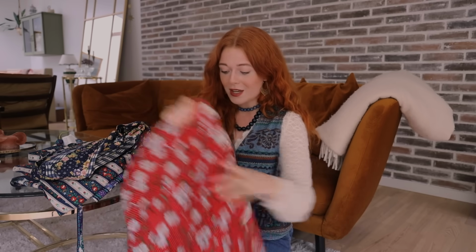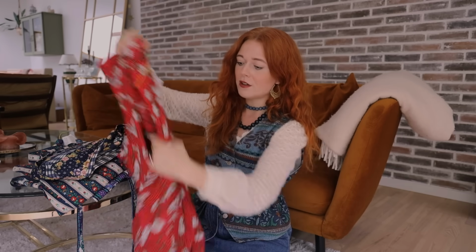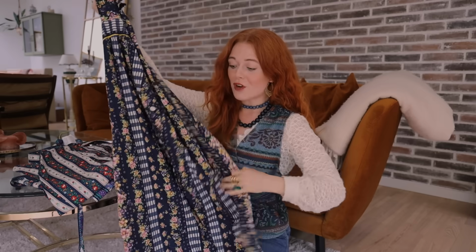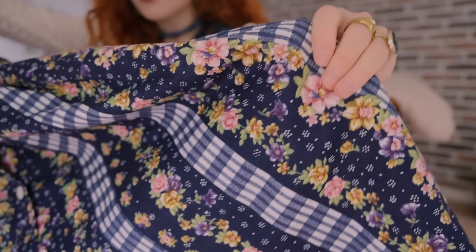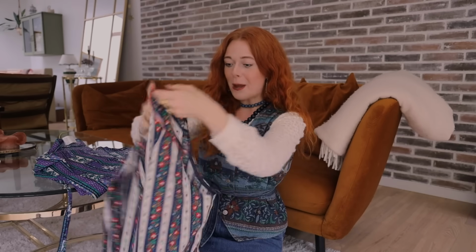I found this, it's so crazy. I found this one in the last thrift shop. It's a red dress with a string around the waist made of cotton. Super cute. I found this one that's so gorgeous. Love the print, and it has an actual belt with it. Buttons down the front. So cute. This is the print up close. We like that, don't we? I do. Another amazing print and color scheme.